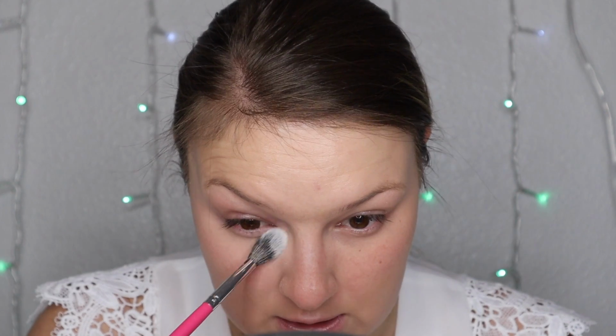And we're going to go in with my Mercier, my favorite, my ride or die. And I just like to take it on a smaller but still pretty fluffy brush and just set it before it even starts to crease. I know it's a little untraditional that I haven't done my other eye yet with concealer, but I'm just gonna do me, and this is the way I do it because it works out.